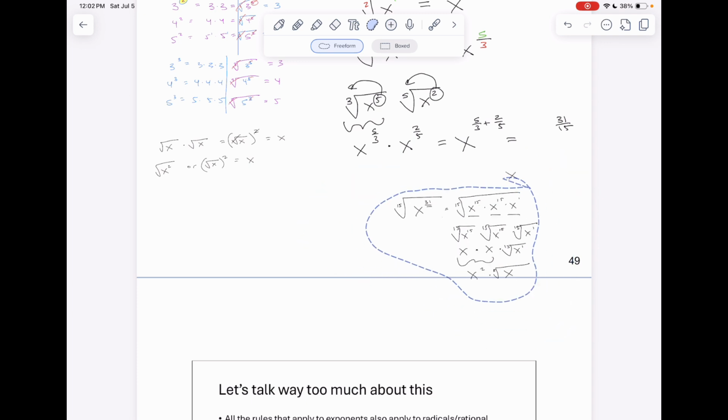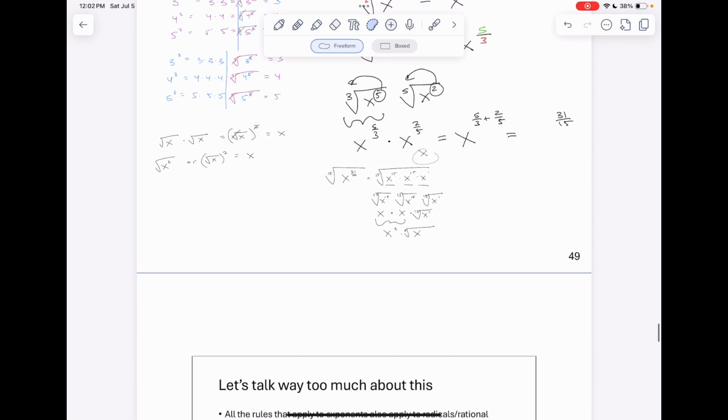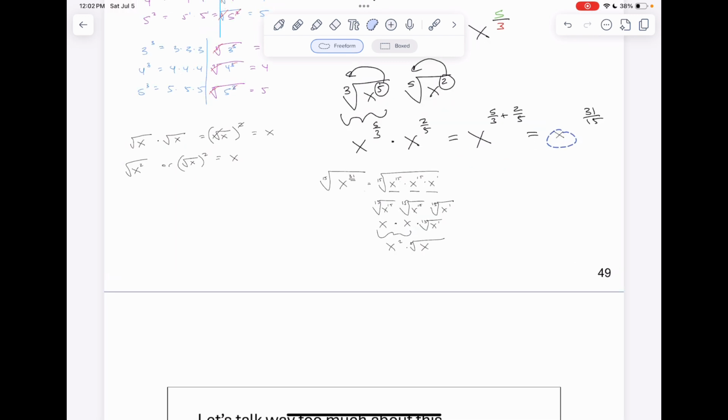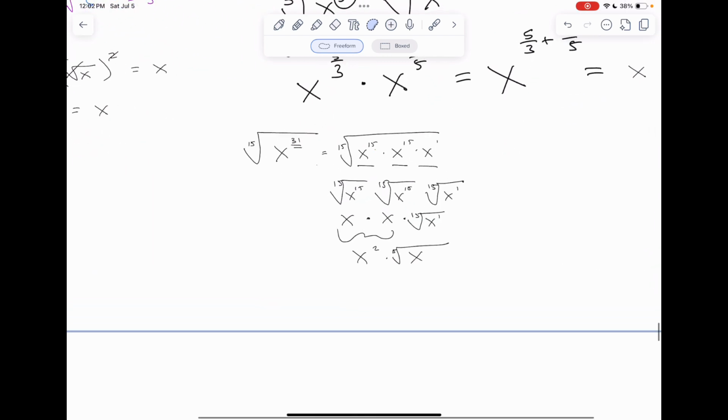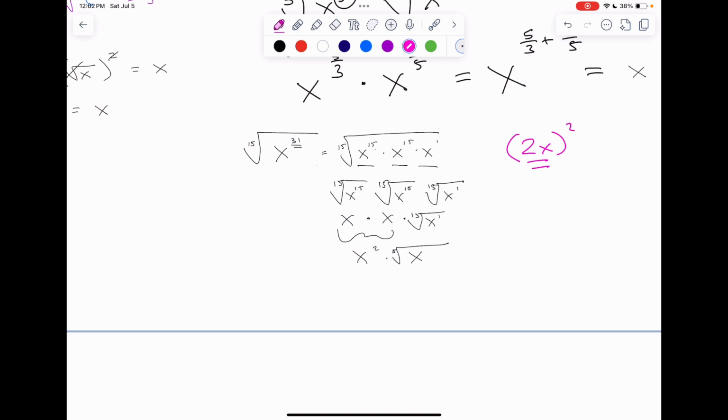Now you might be thinking, but Donna, why are you allowed to, let me put this x back over here, why are you allowed to break up this radical into these 3 different pieces? Why are you allowed to do that? Well, I'm going to remind you of a lovely exponent rule that we had. Remember, 2x squared, because it's a monomial, I can give my exponents to both parts of that, right? Make it 2 to the 2, x to the 2, or 4x squared, because it's a monomial. One thing in here, no adding or subtracting. Check it out. Monomial, one thing in there, right?